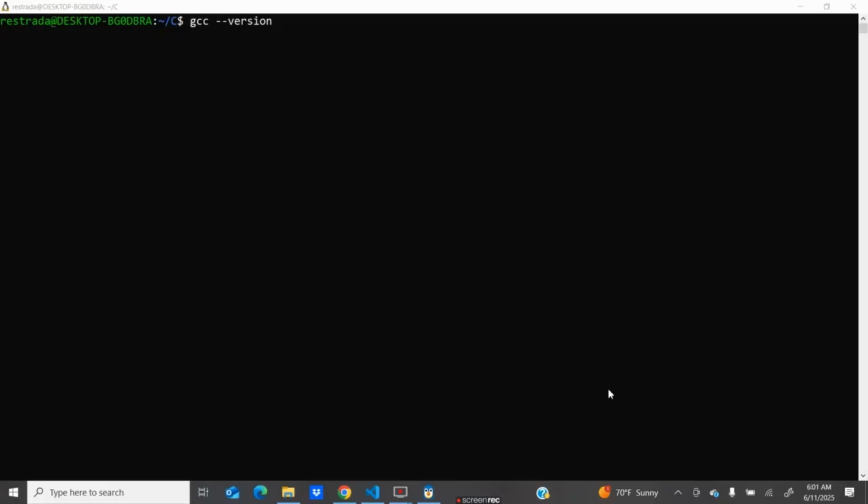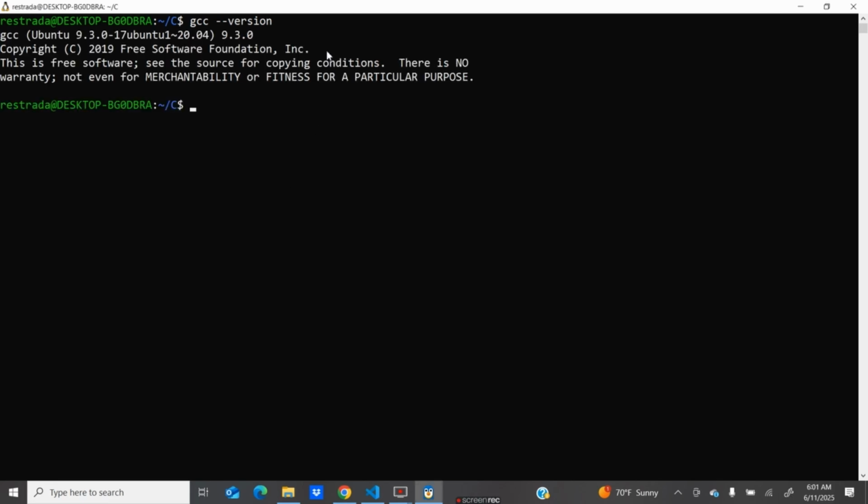Alright, so here we have a version of Windows Subsystem for Linux open, so you can go ahead and use the version of GCC I have installed here. Let's just confirm what kind of version we have of GCC. So here we can see we have version 9.3.0, which is a little bit outdated given that I believe the most recent version is 15 major. But nonetheless, this should be sufficient to show the result of running our code.